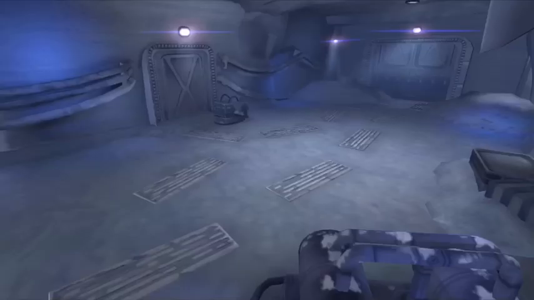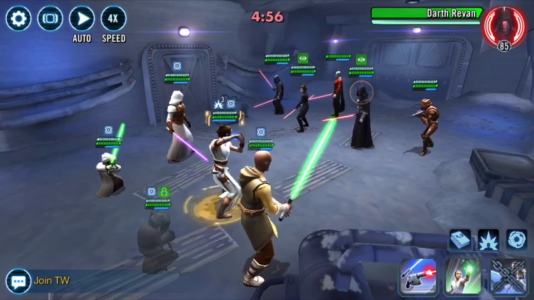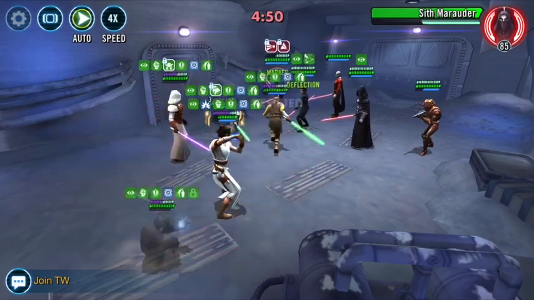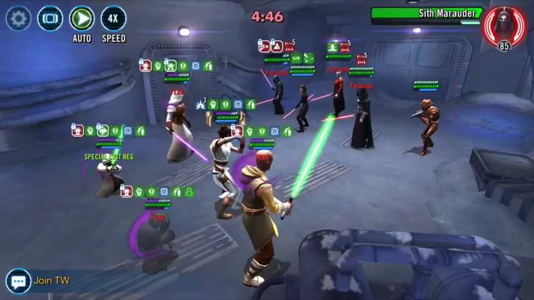Let's throw Jolie in there. GK isn't doing a whole lot, so let's throw Jolie in there. More heals. This is against a Darth Revan team, admittedly, so it's going to be a lot easier. So we'll try it again on a Gas team.